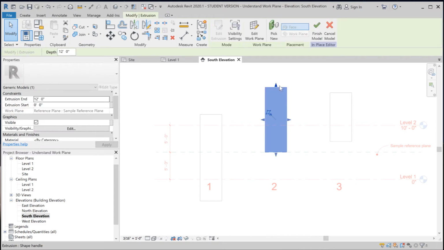Say I want geometry number 2 to have the starting point of the extrusion and the end point be at the same location as geometry number 3. What I have to do here is set the extrusion start to have a positive offset of 2 feet, and the extrusion end to have a positive value of 11 feet.